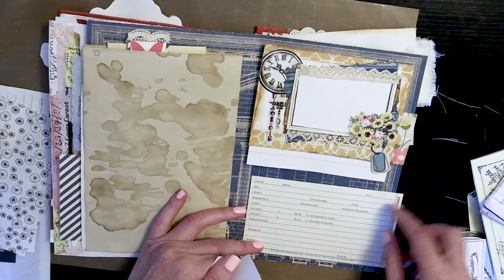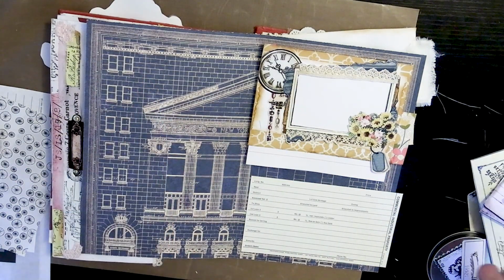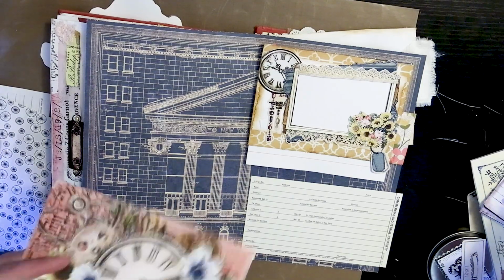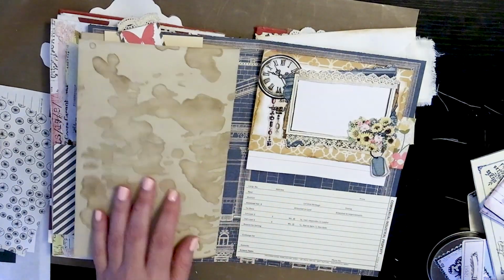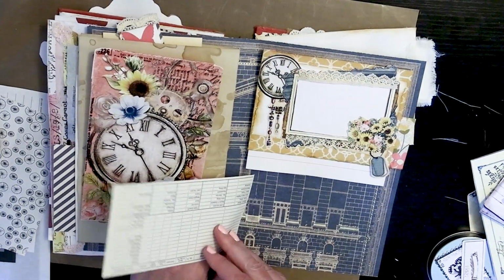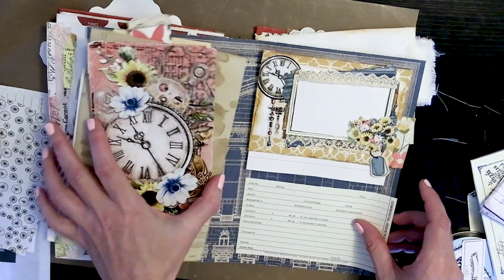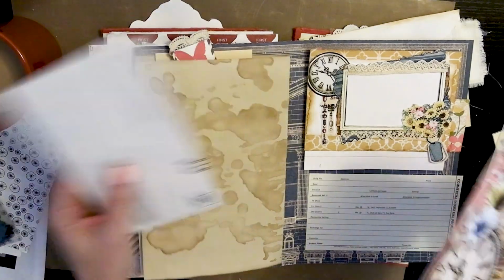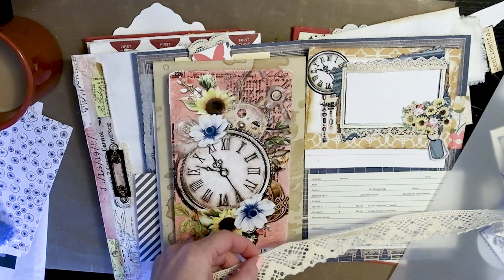And then this kind of sticks on the side, and we have this house on this side, which I wasn't liking at first, but now I'm kind of liking it because it's kind of tying into this theme that we're starting here. And this is how things develop sometimes. Create a pocket with that. Or I might just do, like I said, another flap, so we could use the back side here. I had to go run through our mail and see if I could find an envelope. I'm just going to cut a piece of trim.